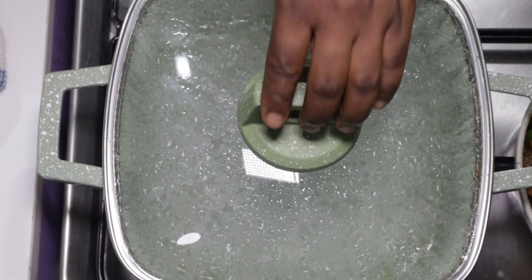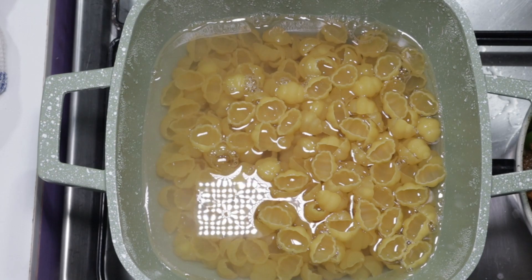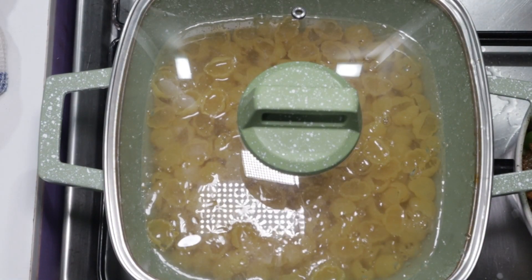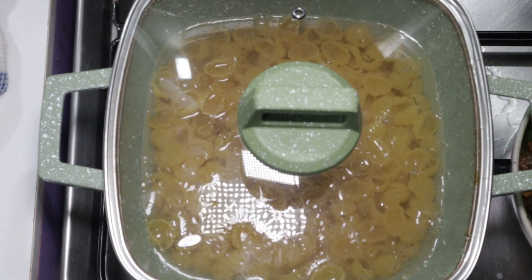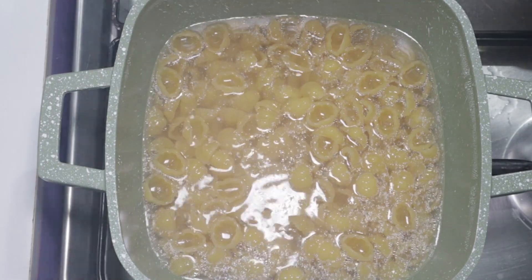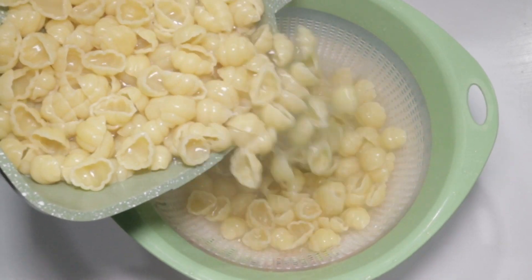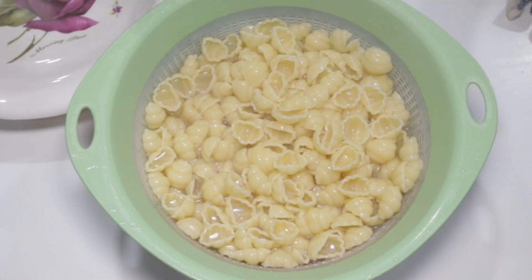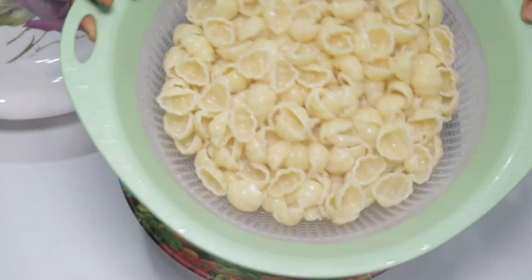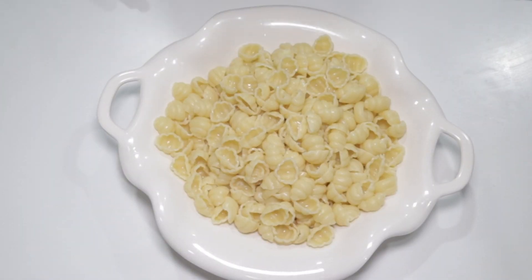When the water starts boiling, we'll proceed to add our macaroni, stir, and leave it to cook. Don't forget to cover up and leave it to cook for about seven minutes. Be careful not to overcook it in order to avoid an overly soaked macaroni and beef stir fry — do not spoil this beautiful recipe. The macaroni is done cooking now, so we'll strain it. Make sure to get as much of the water out as possible, then set this aside ready to make our tasty meal.